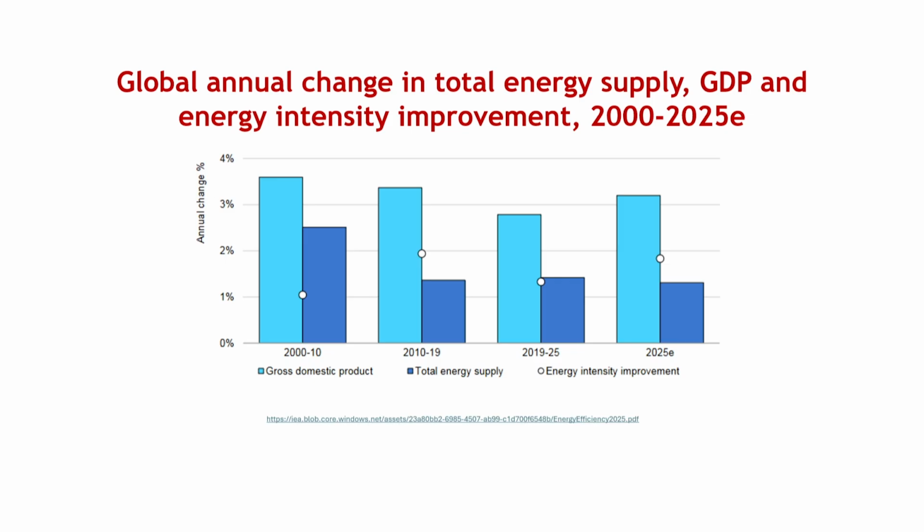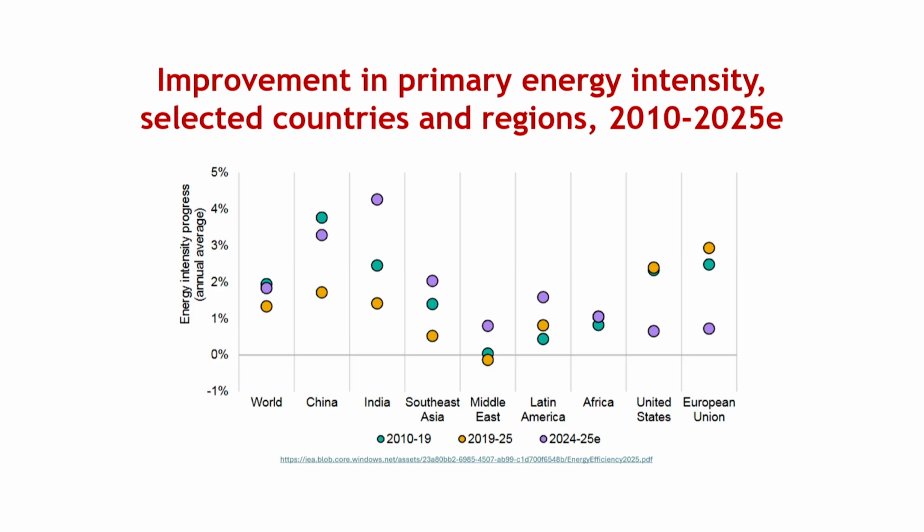In terms of comparing it with respect to GDP and total energy supply, what you see again on a year to year basis is a parameter that still shows a positive trend. However, when you start comparing one economy to another, one country to another, you will see that not all countries have evolved in a similar manner year over year. Some countries were much more aggressive earlier, and their aggression has reduced of late. Look at this: the green dot talks about the 2010 decade, the yellow is 19 to 25, and the purple color is 24, 25.